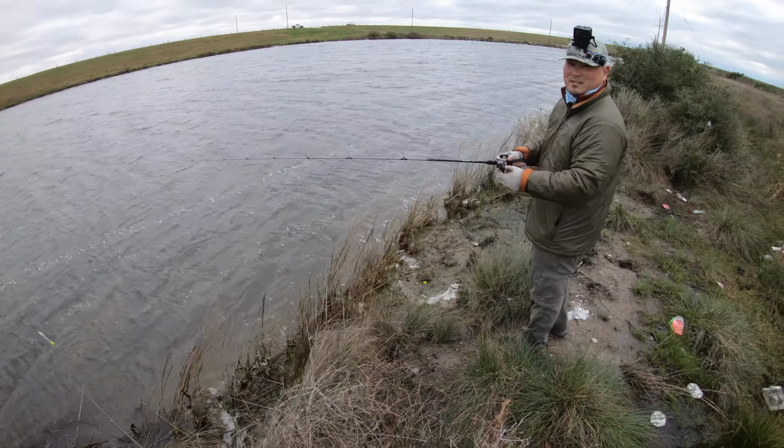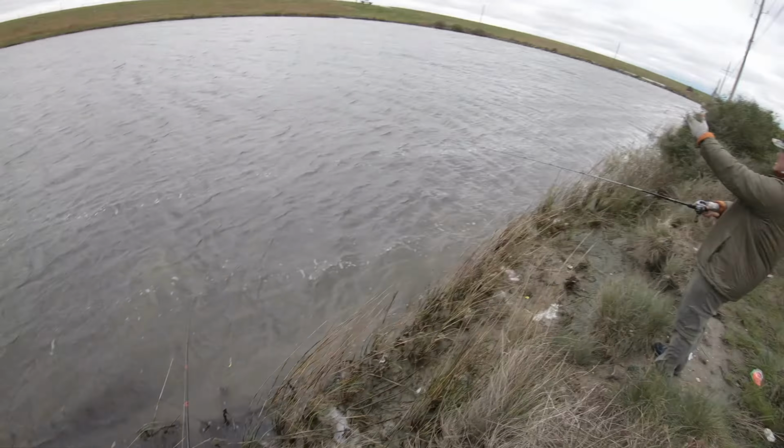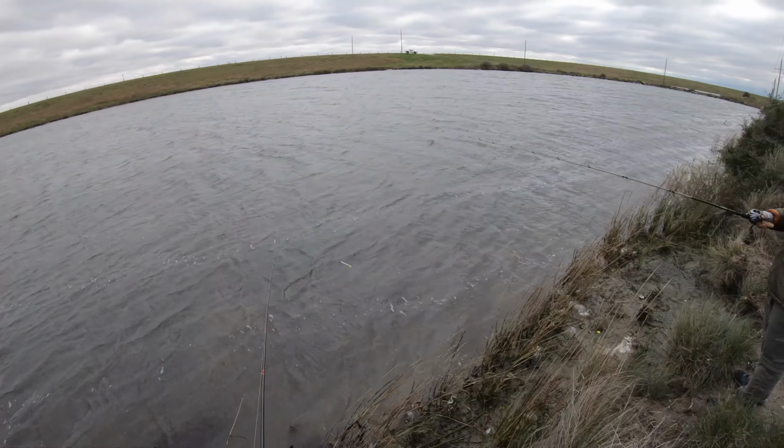If I would have some Pro-Cure on this lure, I'd probably have better chances. How far are you casting out? As far as I can cast. I didn't see it. About 20 yards. 20, yeah, that's about what I'm getting. It's starting to drop, but I don't know. Yeah, you're right, the wind is taking the line. It's pushing it so fast. It's so crazy. I'm just reeling it slow and giving it twitches if I can. I don't even know if it's affecting the lure or not. That was crazy, I caught him.